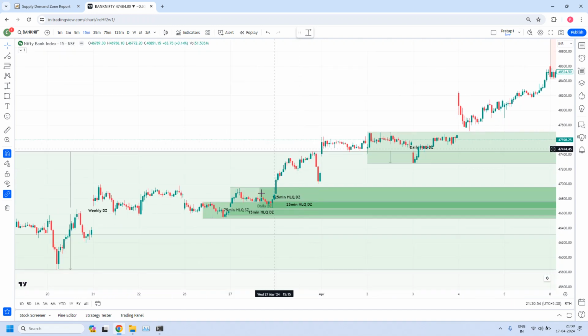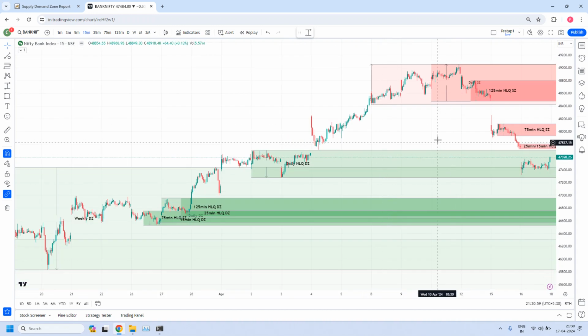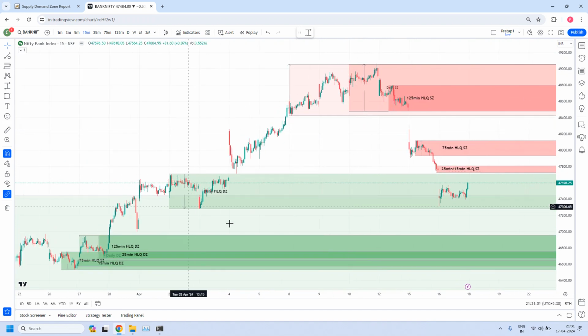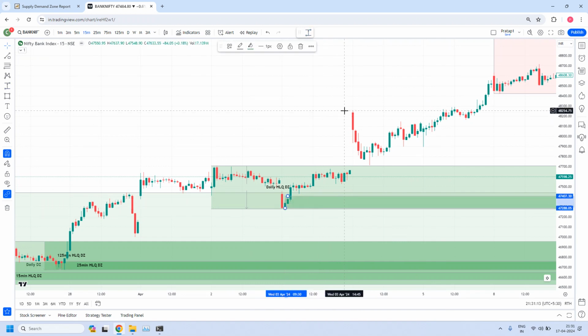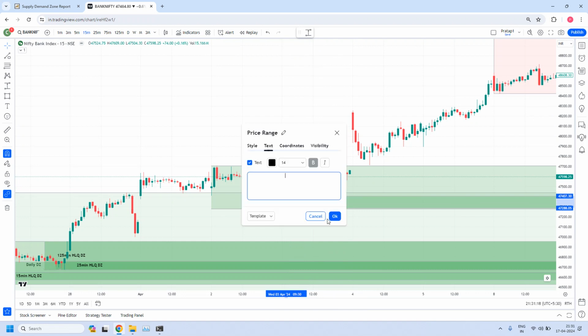So the entire institutional focus is in this area, from a high liquidity point of view. We don't know how institutions will hold this. Do they hold or do they push again? We never know. But already there is a zone, drop, base, rally. This is a 15-minute zone. Currently it has held. This is a 15 minutes normal demand zone, not fine-tuned.